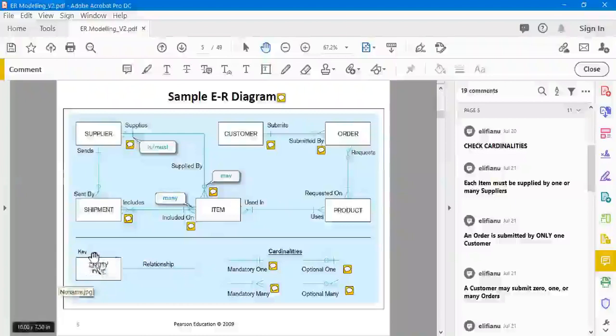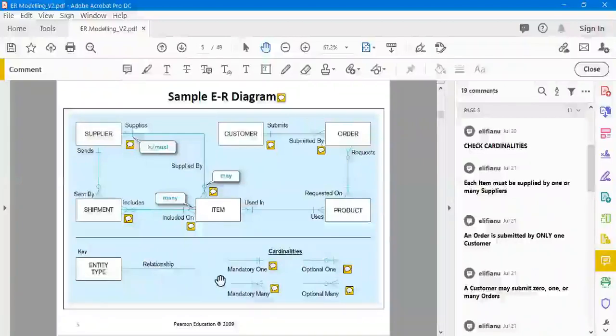So entity type, you know what it is. You said you understand, so there's no problem. If you see the blue line like this, however you could call it, it's a relationship.